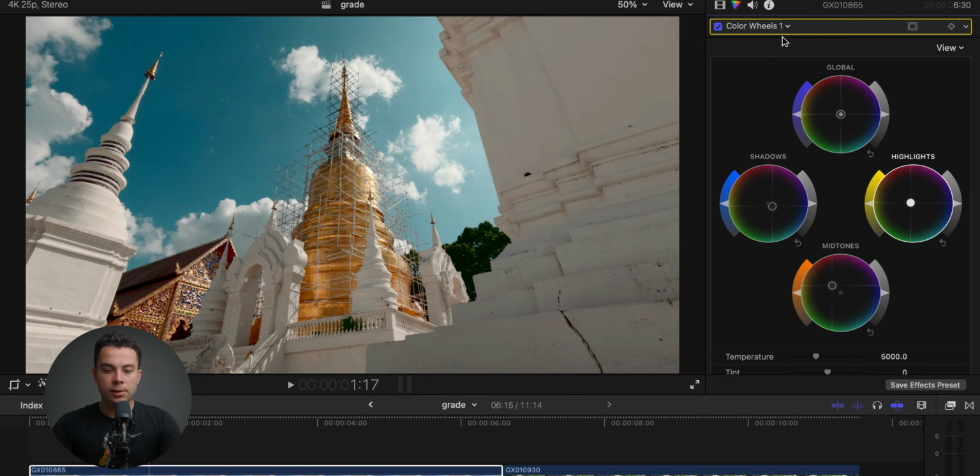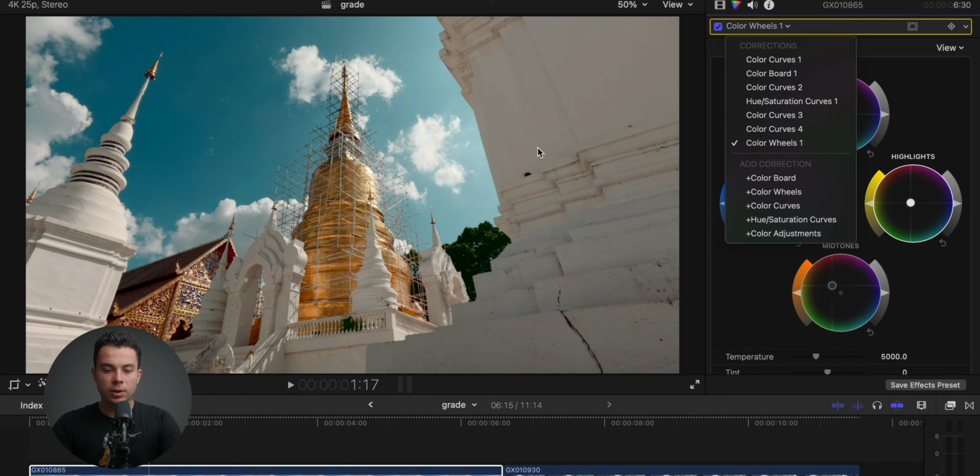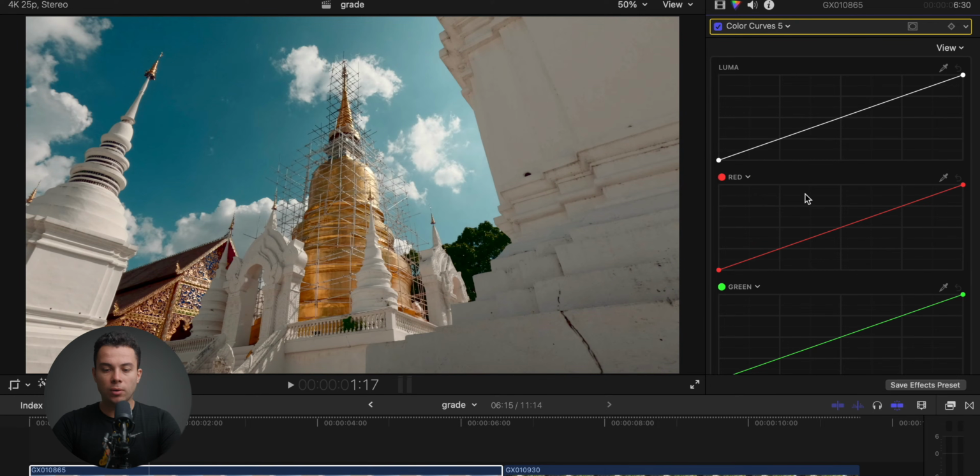I kind of like this, and now I'm going to remove this tint on the white part of the frame with color curves. I'm going to use this picker in here, select the color in the shadows, which is orange, and I'm going to slightly reduce it to make the image look a bit more balanced, just like so. This is the before and after, quite a big difference.